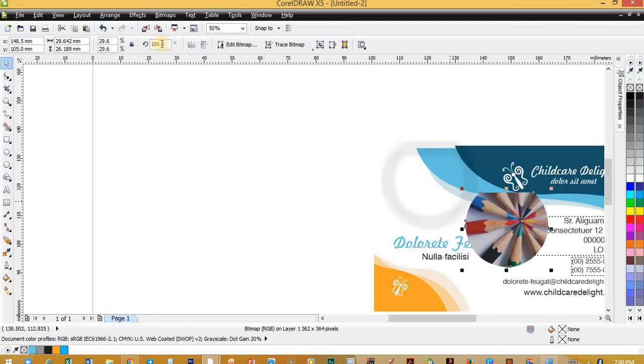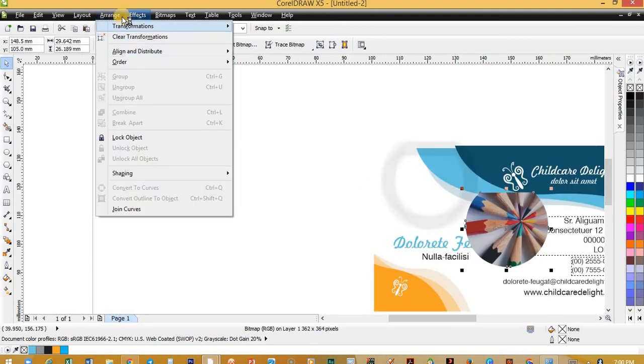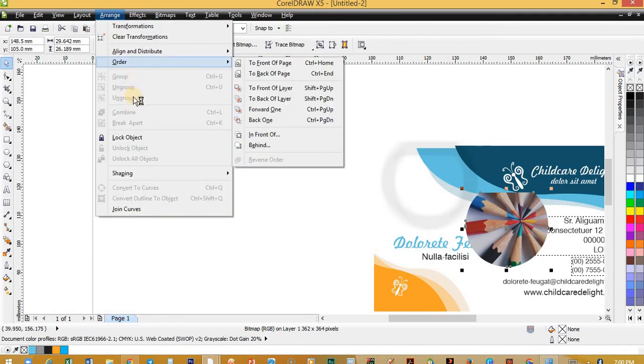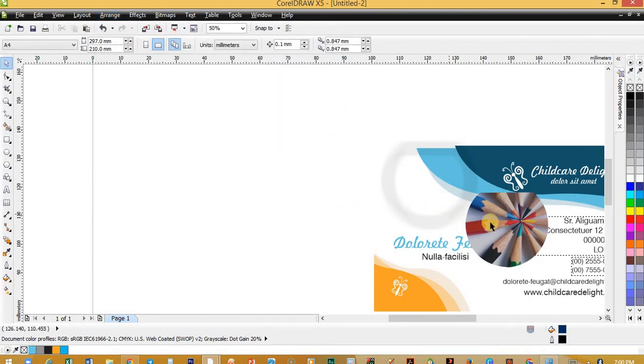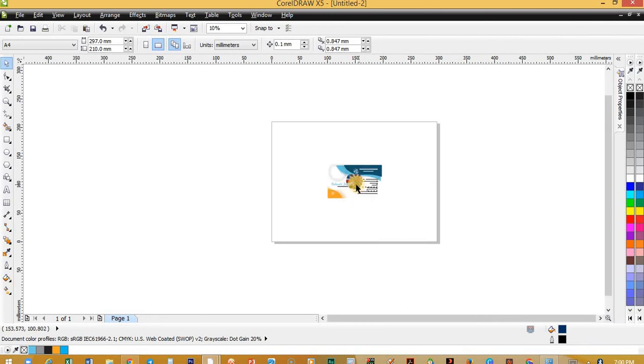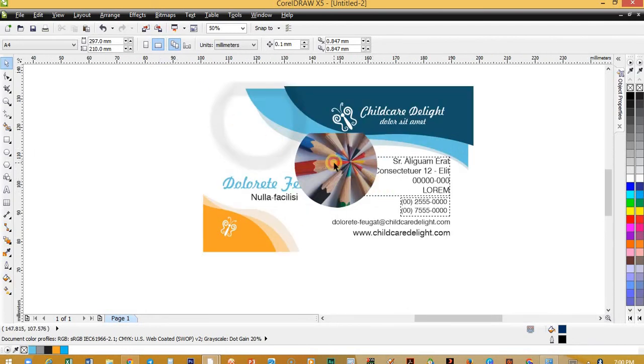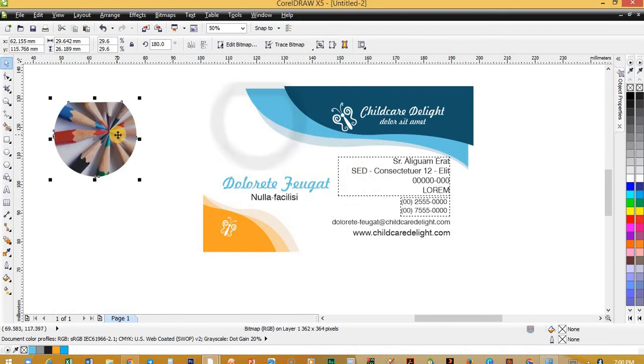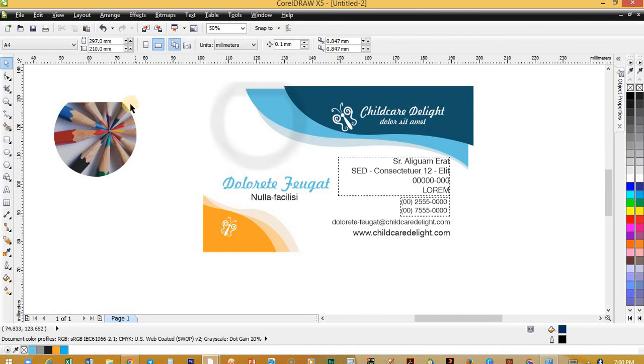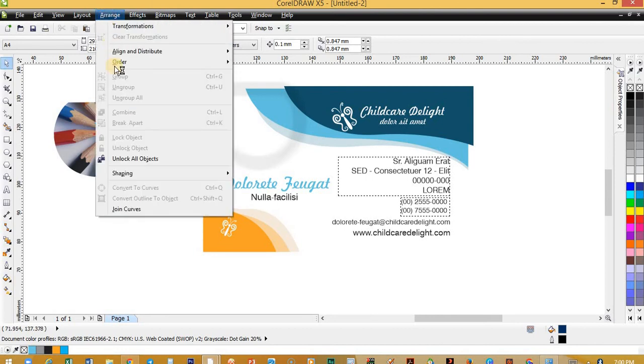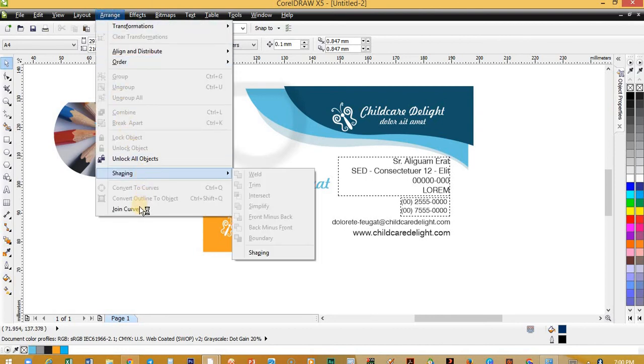I can as well align it to an object. That's something we will explore in the course of the training. Group and ungroup: when you group many things together, they work together. When you ungroup, you can pick them one by one and work. You can lock an object so that even if you mistakenly try to move it, it cannot move. Because I've locked this one now, if I want to move it, I can right click and say unlock, then I can move it. This is also applicable on the shortcut menu, which is by right clicking, where you can get all of that done. Okay, shaping, that's welding and joining curves.